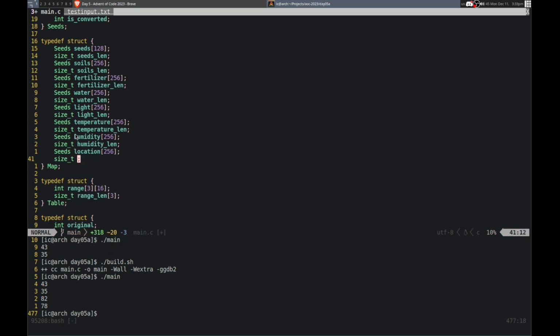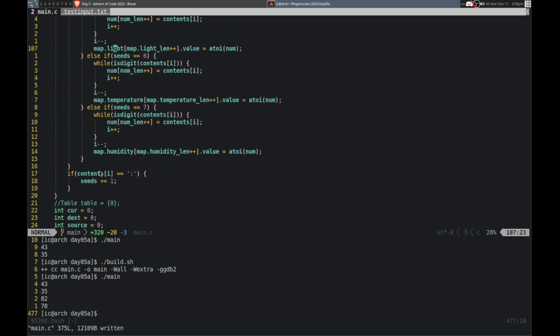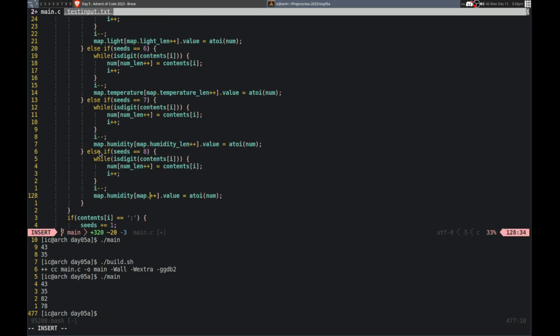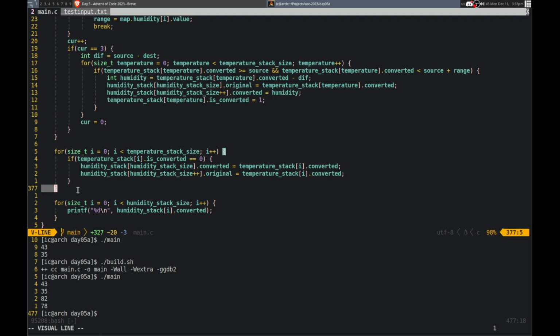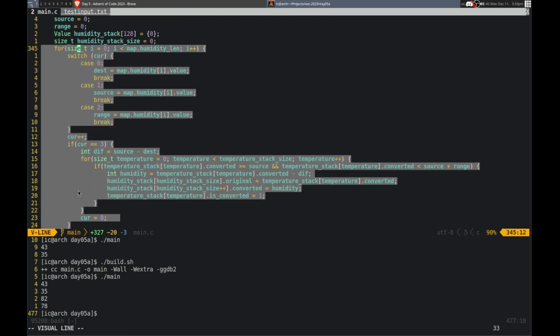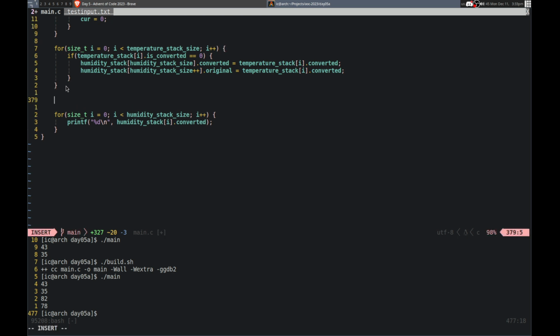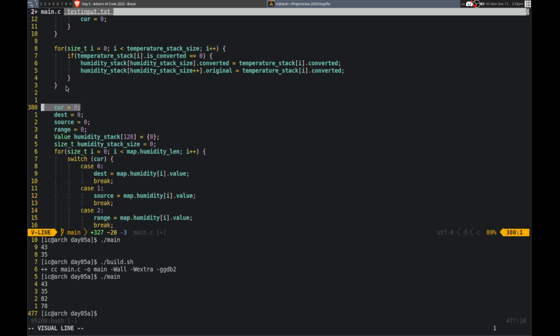Location. Okay, this is gonna be very hard to debug if it doesn't work on the actual input. But yeah, we'll see. This is, wait, what was it? Location, lane. Okay, and yeah, do the same thing here. Okay.